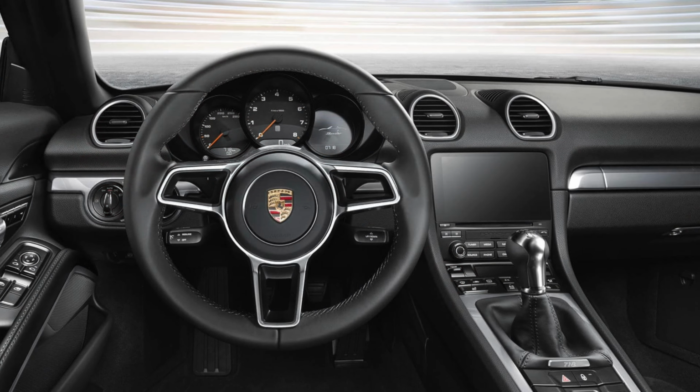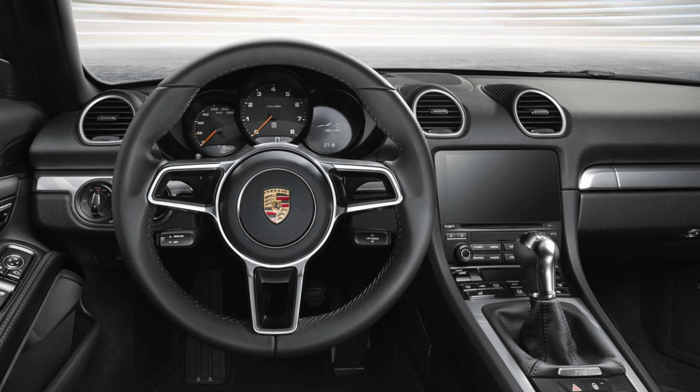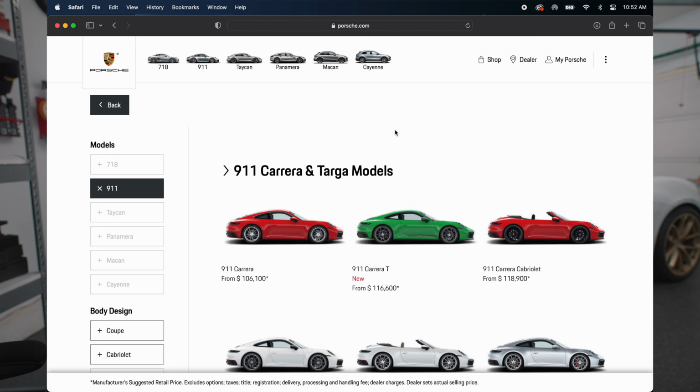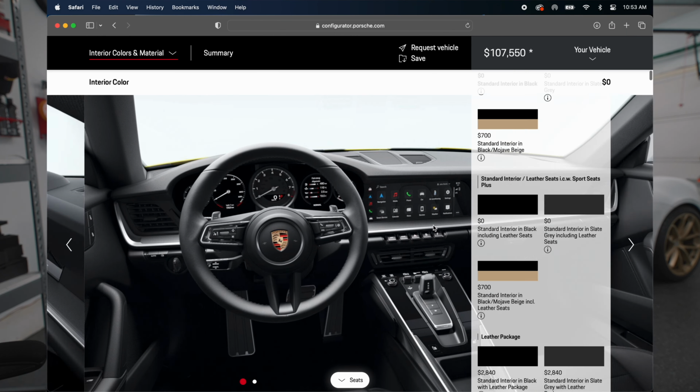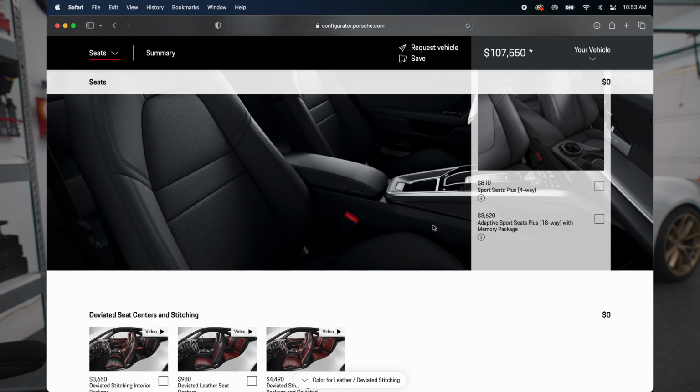In fact, the interior on my 718 Spyder is really reminiscent of the 2016 Spyder, that older generation 981 Porsche, which again is not bad, and it probably saves some money, which is why most of the 718s are significantly cheaper than 911s. But if it's something that you live with day to day and you have to have the newest tech, the newest sensors and radar cruise control and camera systems and all those things like that, check out Porsche's website and you can see a lot of the things on the interiors that the 911 has that the 718 doesn't. And just the overall design is much more sleek and modern on the 911s.